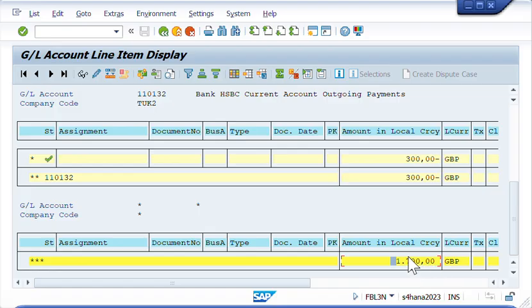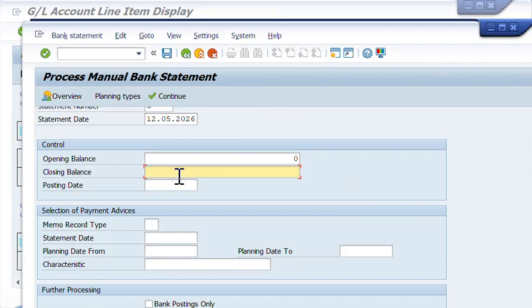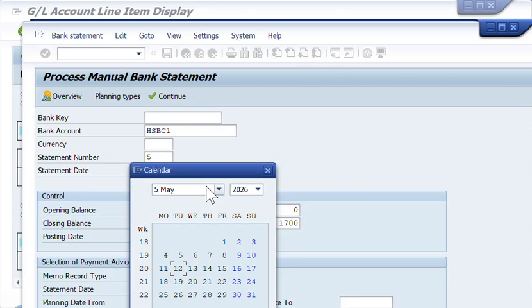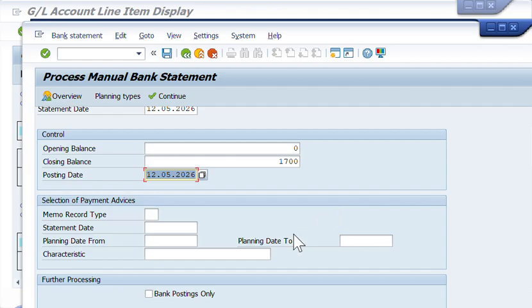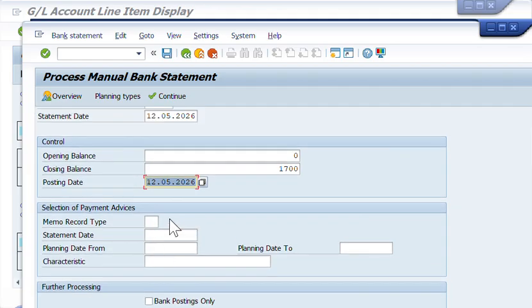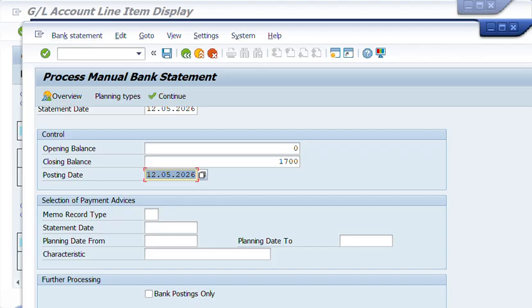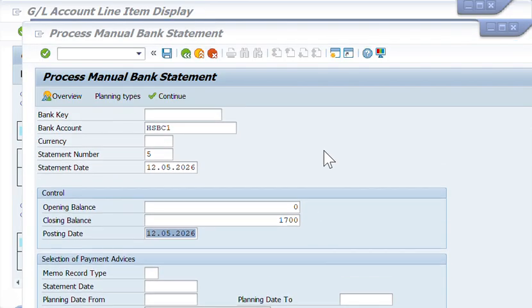Okay, let's copy 1,700. It's easier just to type in. Okay, then posting date will be today. Okay, let's scroll down. Let's see if there are other details that we need to type in. So I think that's it.